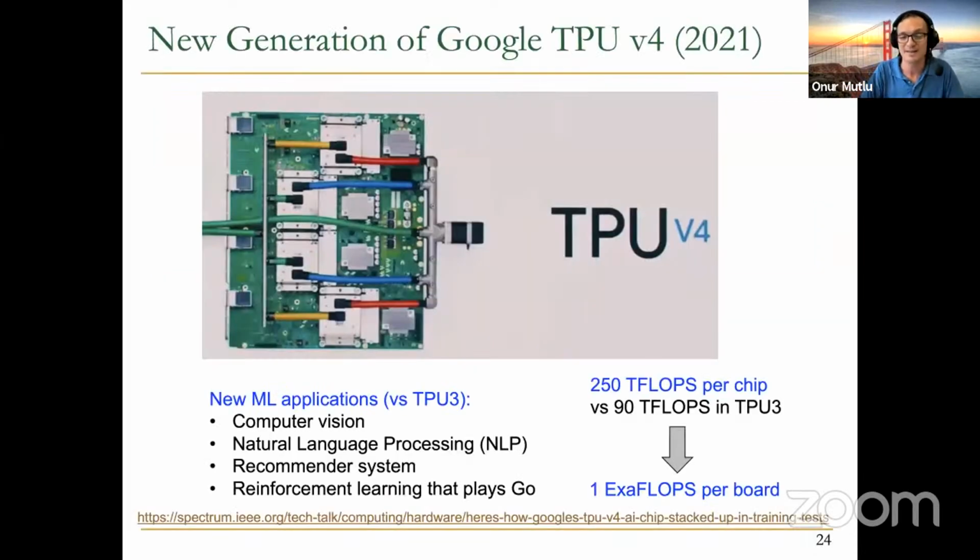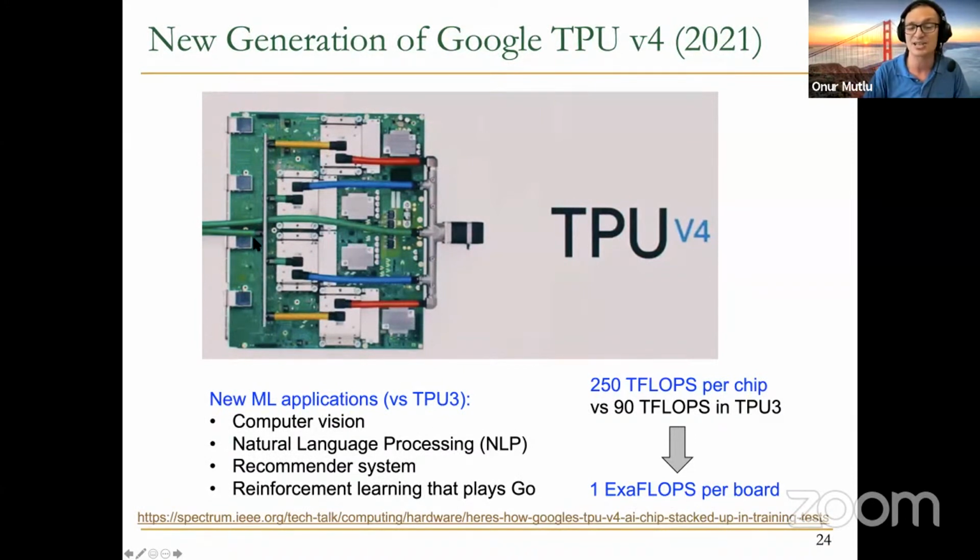This thing, for example, happened last week. I think last week. I don't know the exact date, but we have not discussed it. So far, I've shown you systolic arrays. And in the systolic array lecture, actually in the first lecture also, we talked about TPUs, saying that we will talk about systolic arrays. This is Google's tensor processing unit, and this is version 4. They released it recently. They don't have a lot of detail about it, but they want to target even bigger machine learning applications compared to TPU3, which we talked about. Computer vision, natural language processing, recommender systems, reinforcement learning that plays Go like AlphaGo.